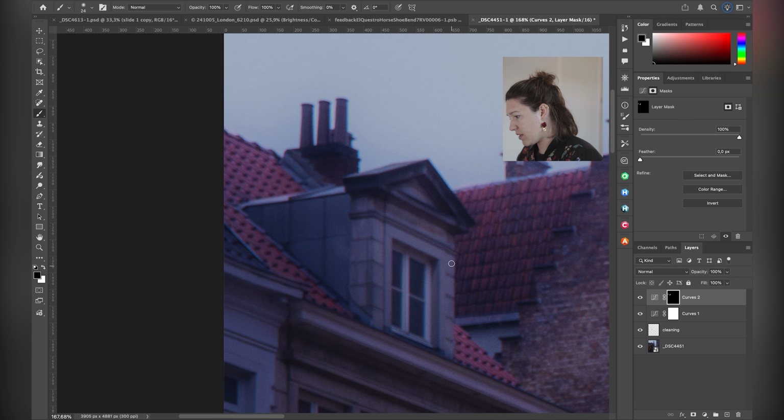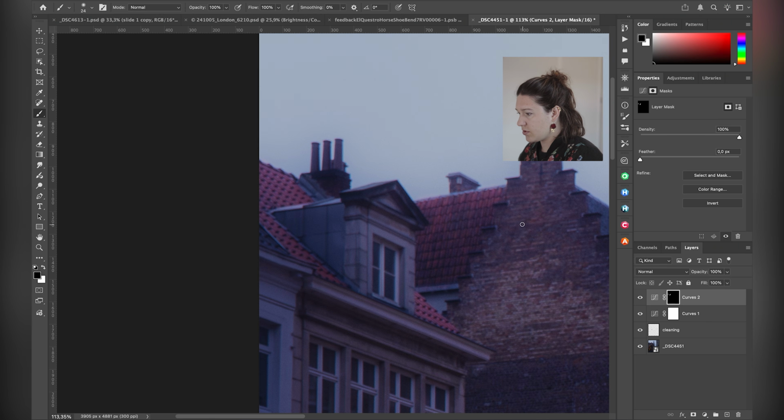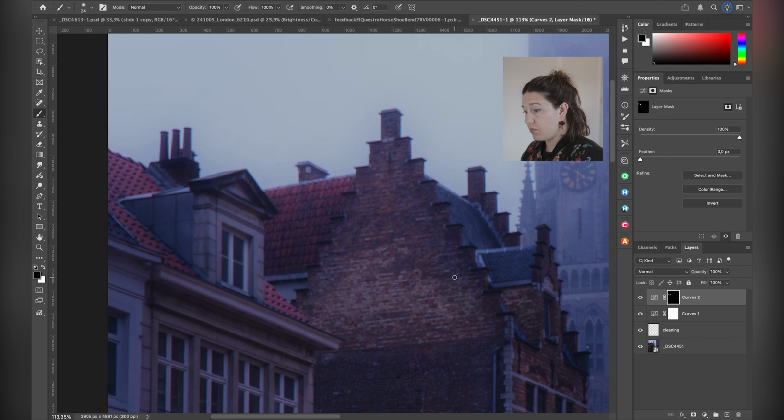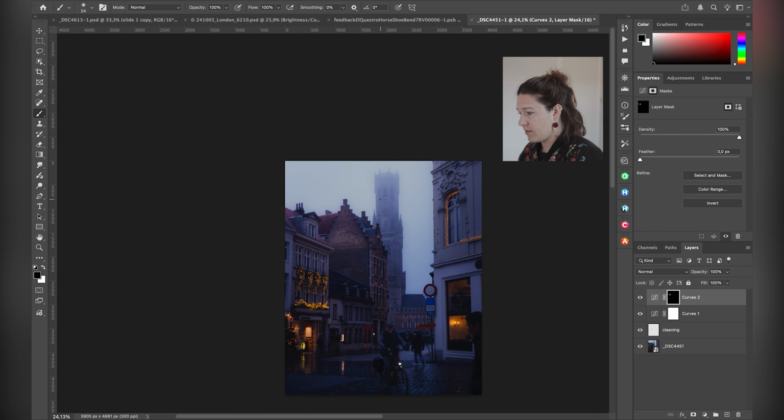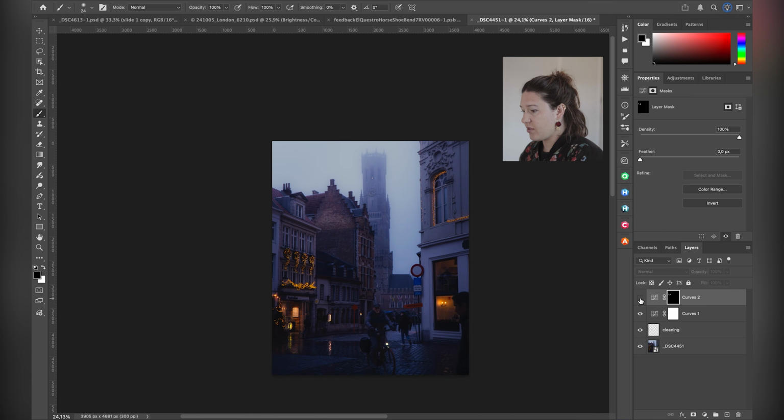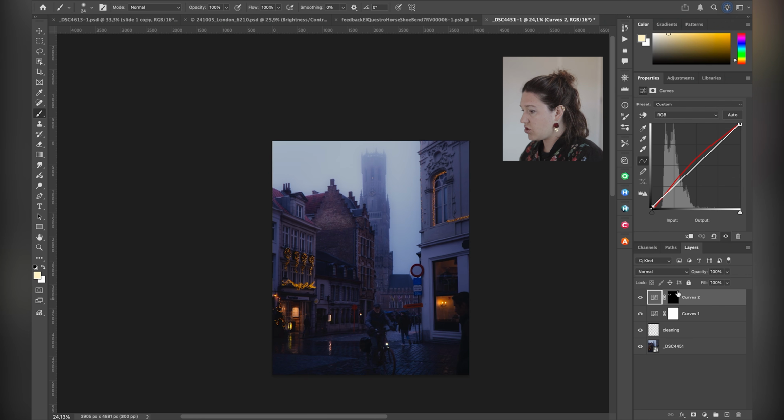So make sure that your mask is clean. The best way to make a clean mask is to use selection tools. But here I've just been brushing and you can see it's pretty clean if you do it properly. So yeah, if you have a tablet, it's quite easy to make proper selection. But if you don't have a tablet, use selection tools. And so you can see this is before and this is after, before and after, and here just with a curve I've been able to do that.